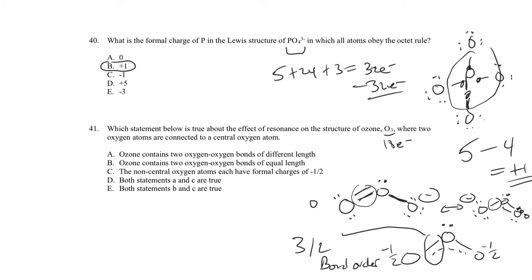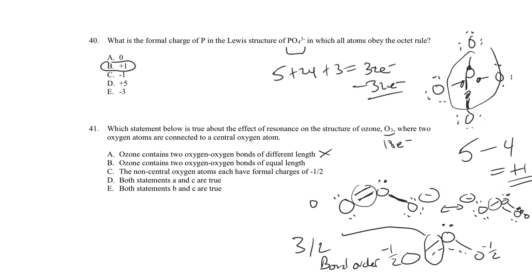Okay, so let's look at some of the choices. Ozone contains 2 oxygen-oxygen bonds of different length. Incorrect. You may think that based off of one of the Lewis structures, but ozone never exists as one of these Lewis structures that we're sketching. A Lewis structure is a model. The model here for ozone says if we have 2 equivalent yet different Lewis structures, the real molecule at all times exists as the average of the composite due to delocalization of electron pairs. So electrons are delocalizing across that bond.